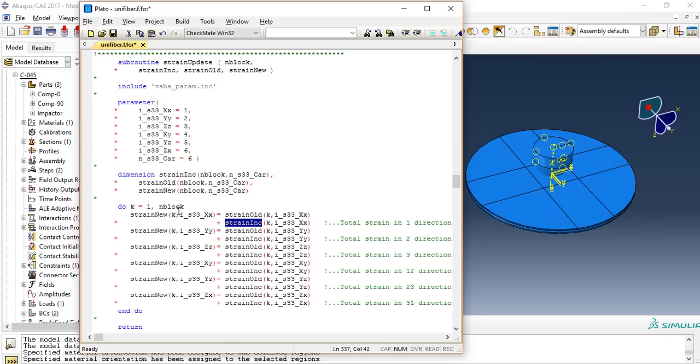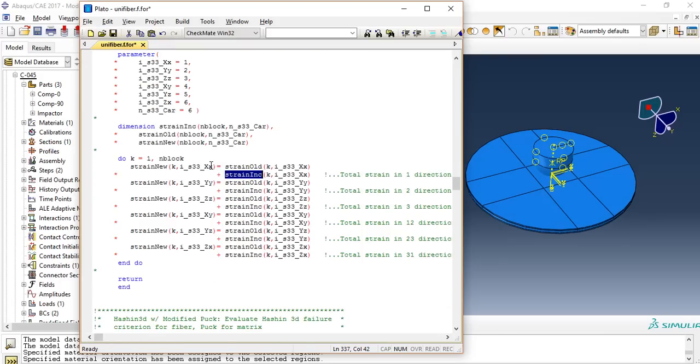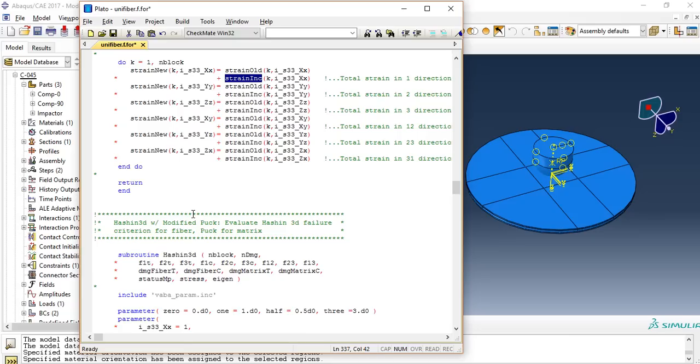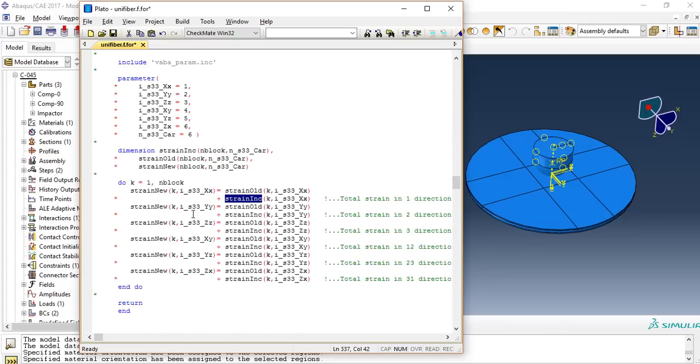Remember that for each increment, the subroutine comes up with the increment, solves for the n block, 1 to n, for all the elements for that particular increment, saves these values, and then it goes down, comes back again, puts in the old values, and comes with the next increment, and the next increment. This is called vectorization, and that's why it's called a VUMAT. So the strains are going to update again and again. This is actually a very complex VUMAT. I should not have actually used it, but I'm compelled to use it because this is the only commercially available VUMAT. Usually these are high level kinds of VUMATs. What I write is very small, a very direct VUMAT, not with this much complexity.